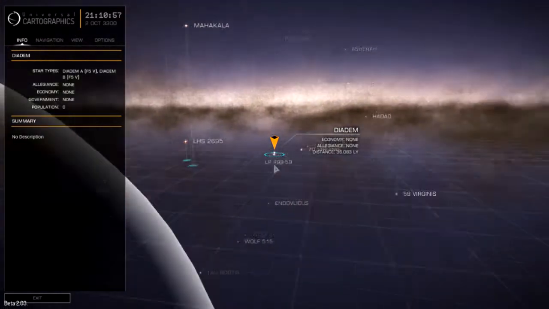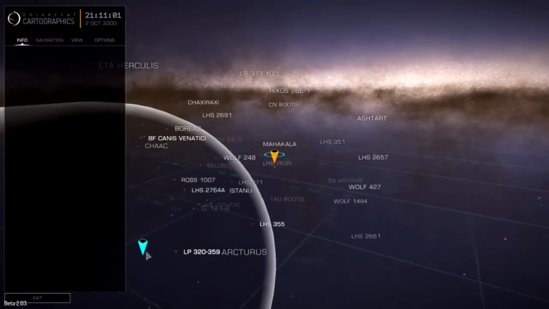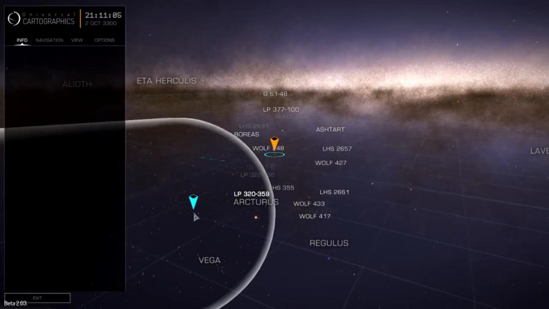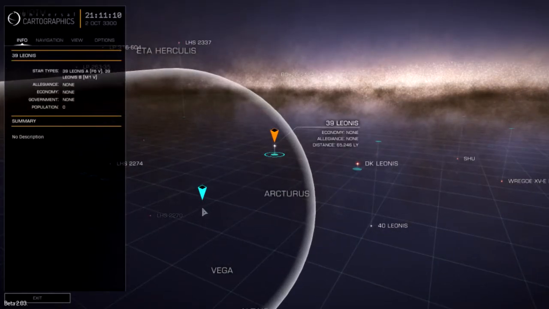What the hell? I didn't press on it. See, this is super buggy. I didn't even click on that star. No! That's not why I'm clicking. I'm clicking over here. Look. See? Over here. Closer. Still not where I want to go.